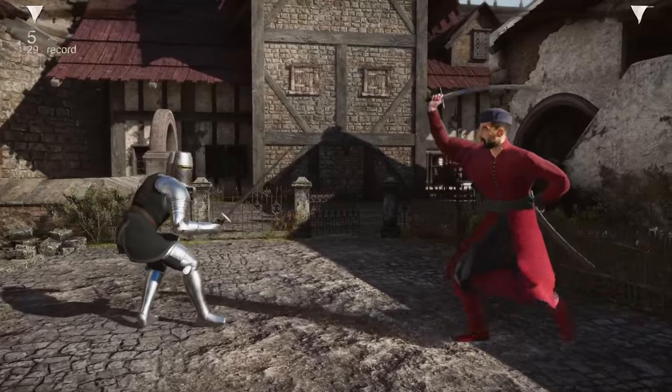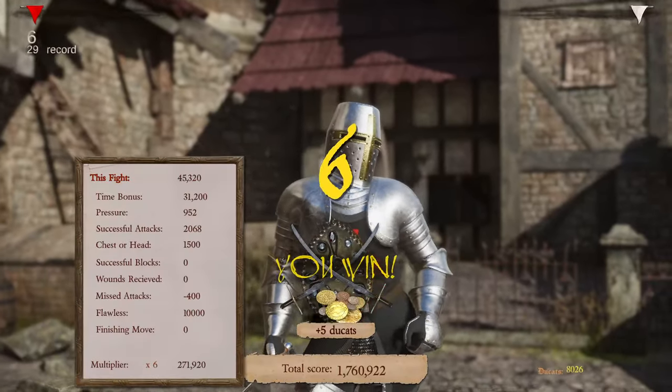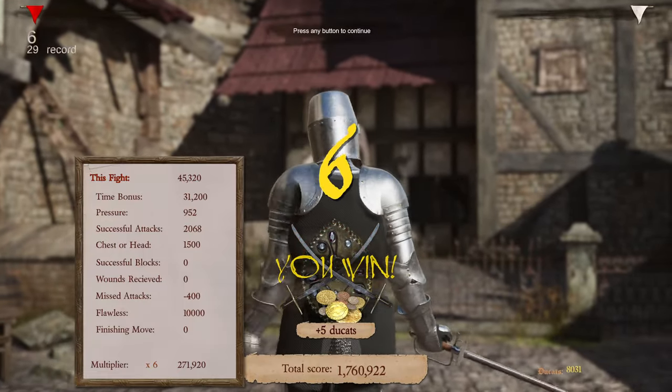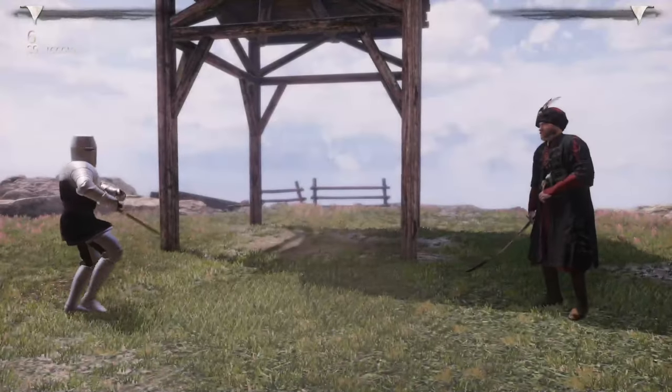Whoa, what was happening with the wrist? Laszlo. Laszlo still. Pressure is going to be good. Missed one attack. 10k flawless bonus. We're in here. We're in here. We're making points, people. We're here to make some points.